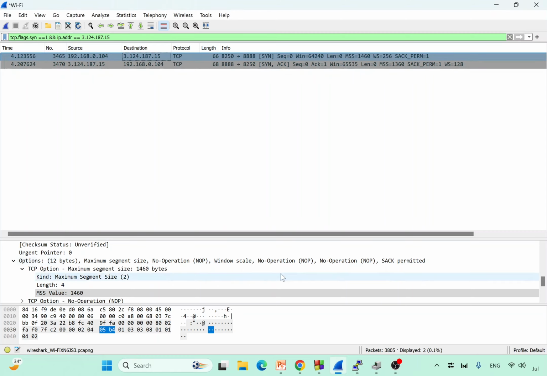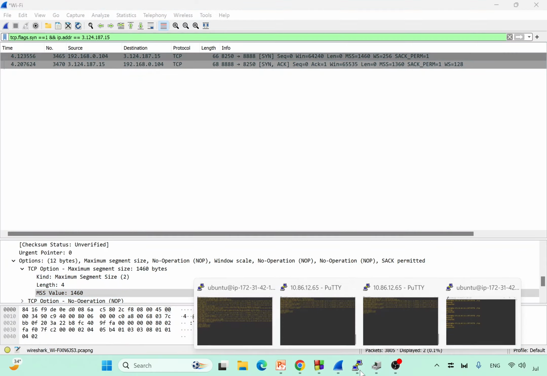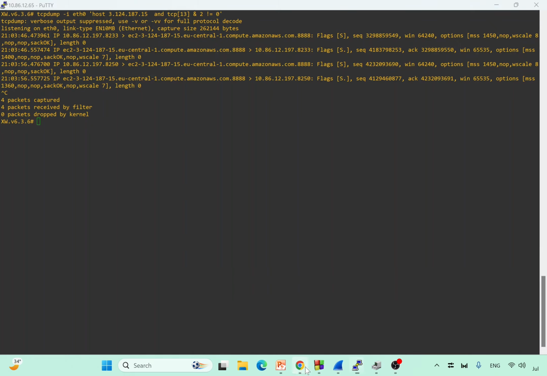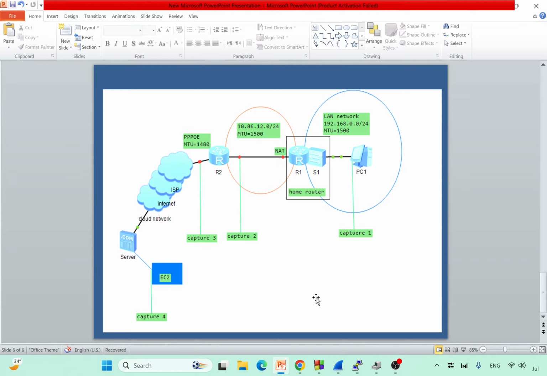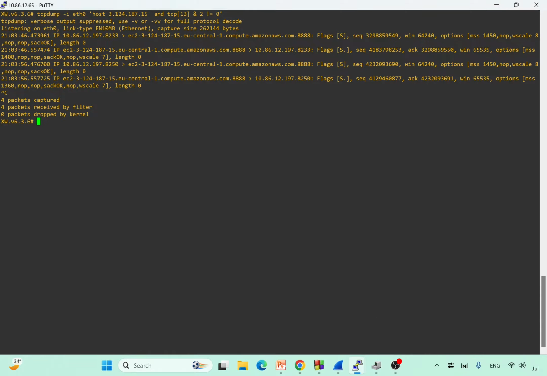For the host, of course, the MSS will not change because it's the same. But if we go here to the Ethernet interface where we changed the MTU, you can see the MSS has now changed to 1450. Because we reduced the MTU by 10, the MSS also reduced by 10.